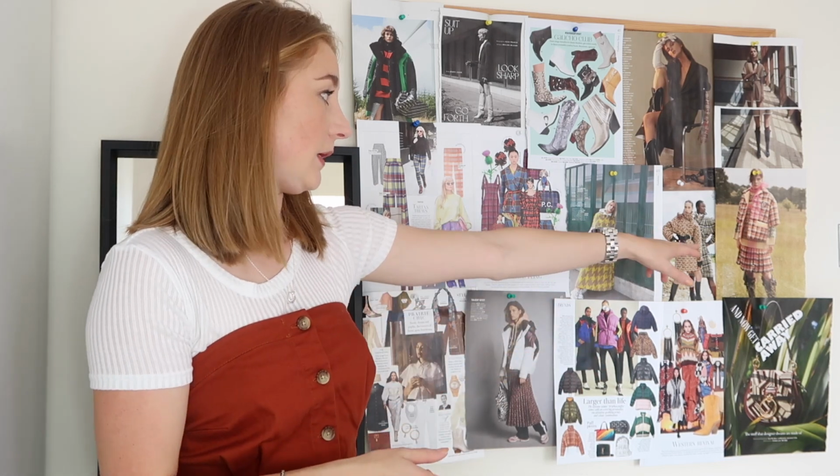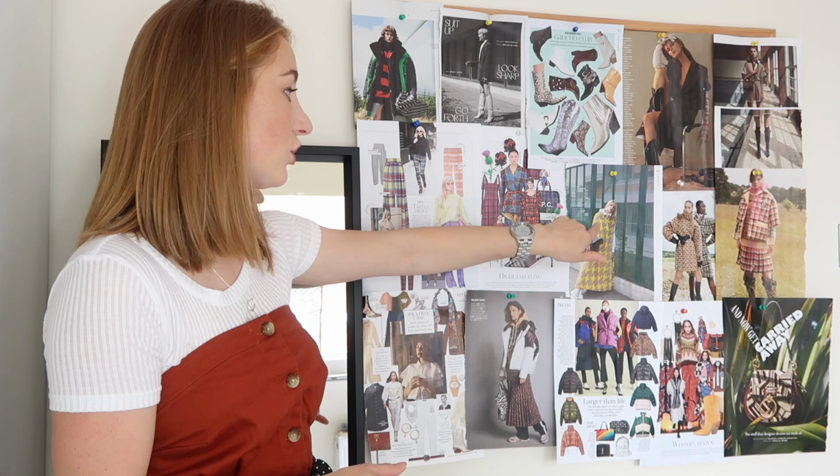That's another thing I wanted to talk about, was layering. Layering is going to be huge. I keep seeing loads of shirts and jumpers layered underneath or over the top of dresses, which I showed you in my last video actually, my slip dress with a jumper over the top. Definitely going to be getting into that a lot more because I think it's such a practical idea and it looks super cool. It's very street style led, and I think it looks really, really interesting.